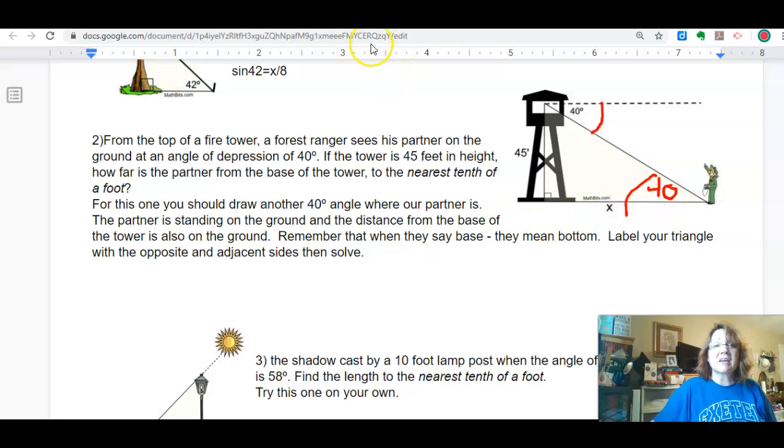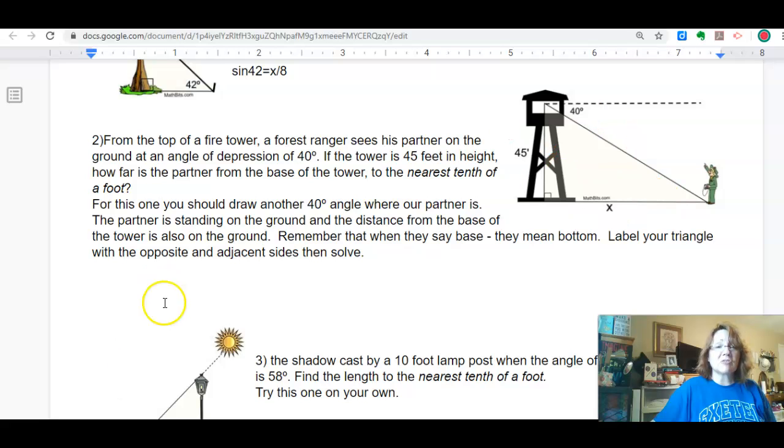And then I would say, let me use that arrow since I discovered that, this guy right here would be my opposite. And this guy here would be my hypotenuse, right? And then this guy here would be my adjacent. So what trig function uses opposite and adjacent? Well, that would be tan.